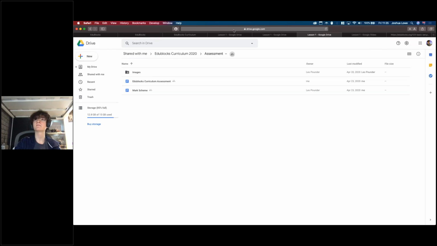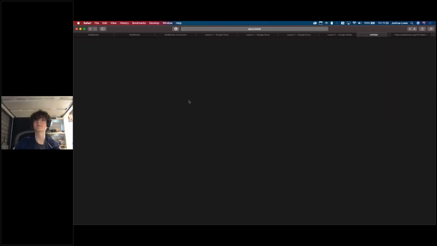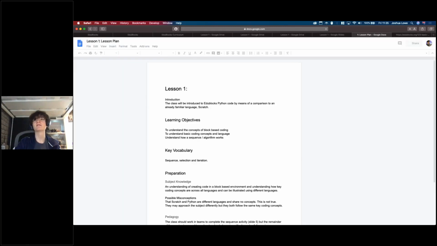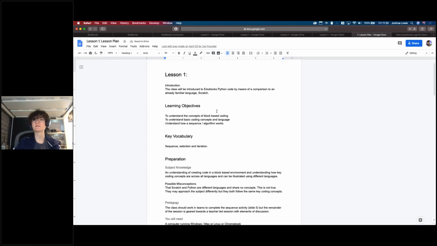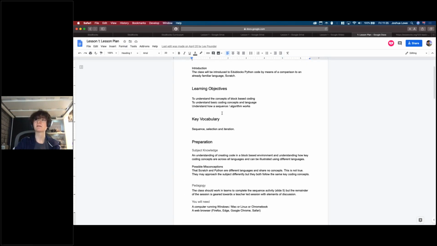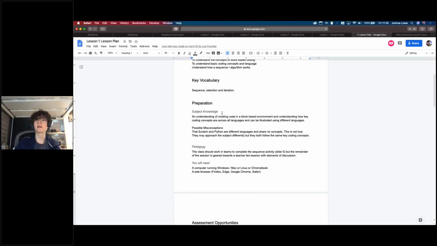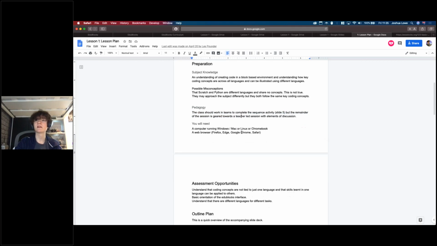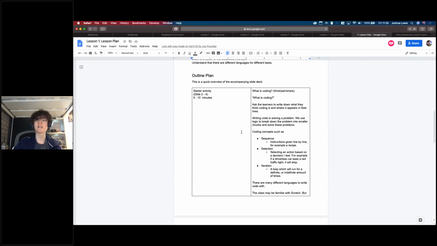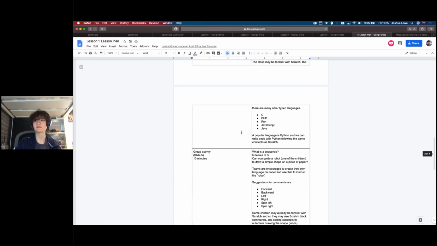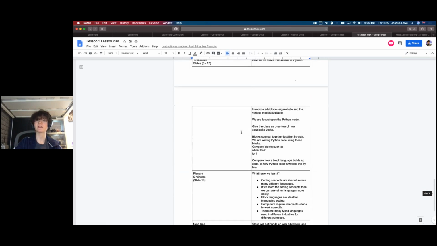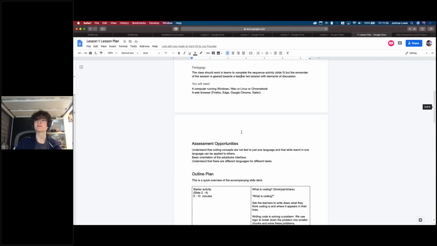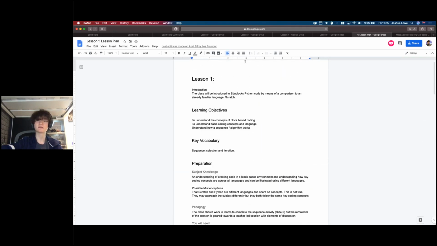And then alongside that, on the right tab, you have a lesson plan, which has things like learning objectives, key vocabulary, preparation of the different pedagogy, things that you need in a lesson plan. And then you have the outline of how long you have to spend on each slide and guidance for teachers on what everything in the slideshow is. And you've got 6 of these folders with a lesson plan and a slideshow.